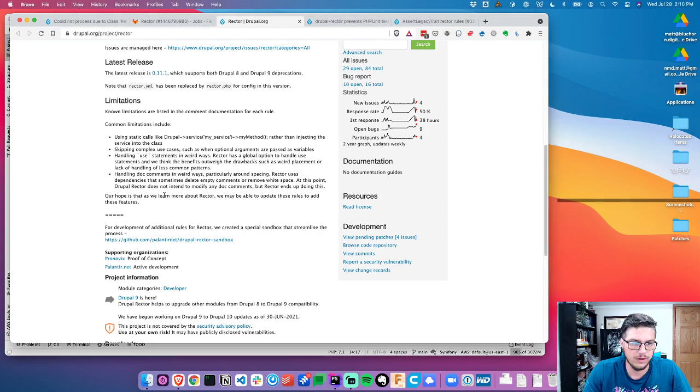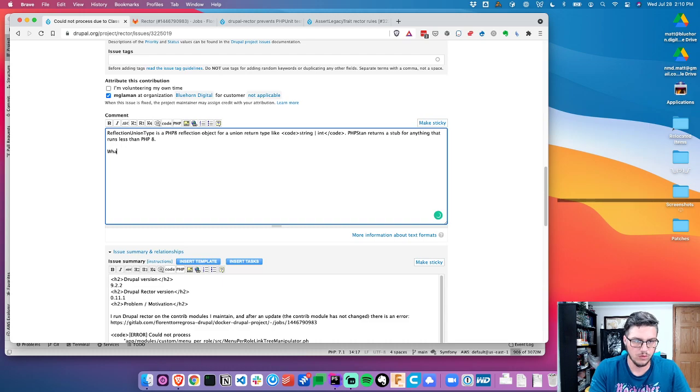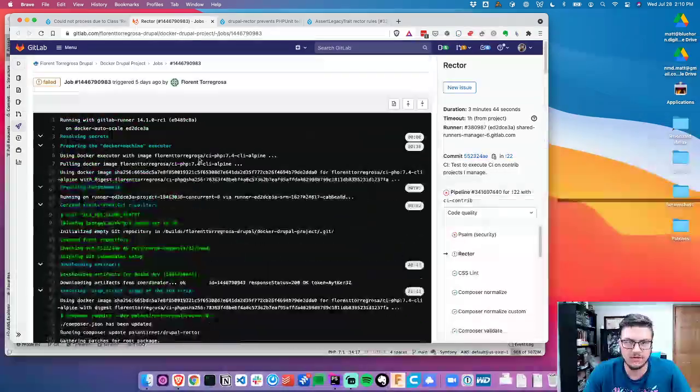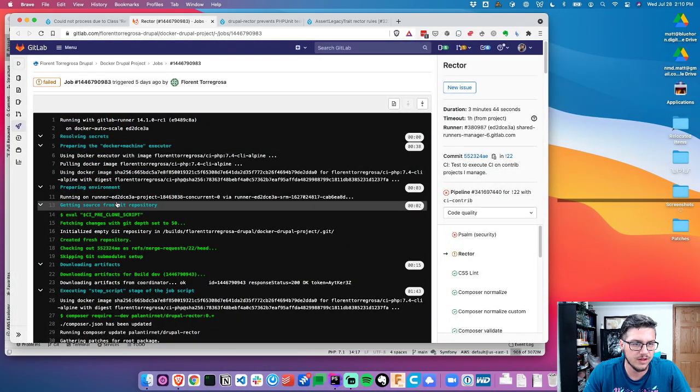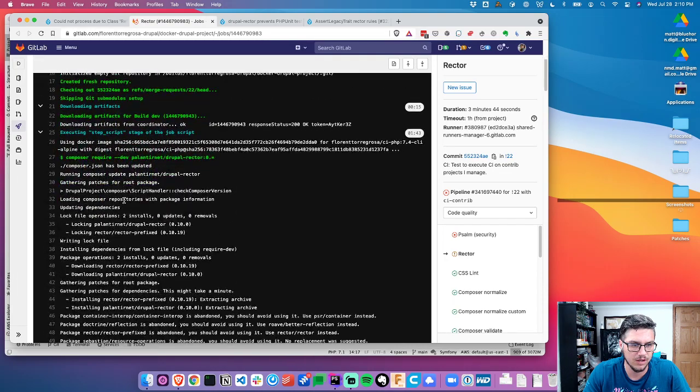We need to know what PHP version folks are using. What PHP version did you test with? I should be able to determine that from this job. GitLab runner, prepare an environment. I really don't want to spend my time digging through here.